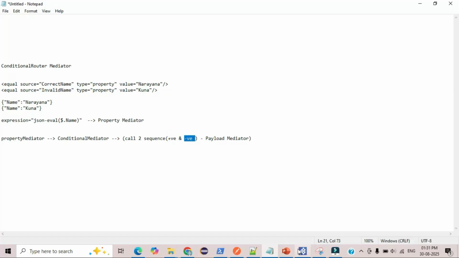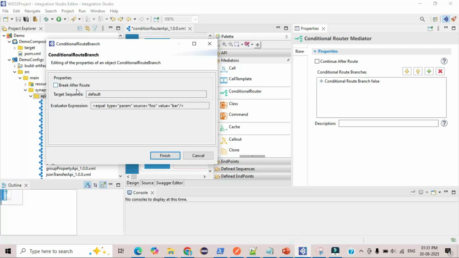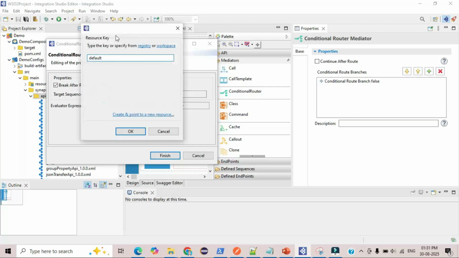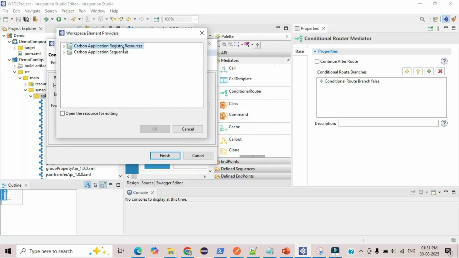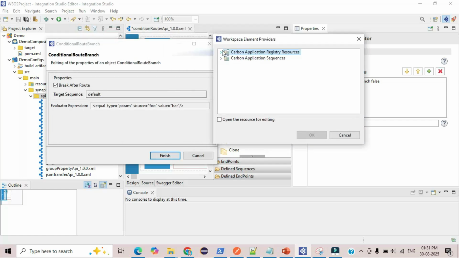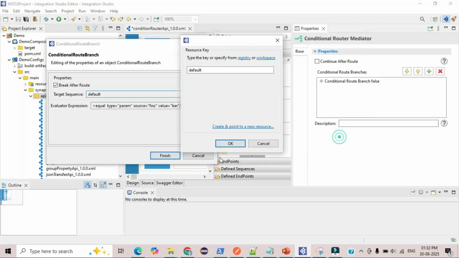Now if you click default, and click workspace, it will ask whether you need to use registry or sequence. So what I mean by sequence is that we need to create two sequence files.